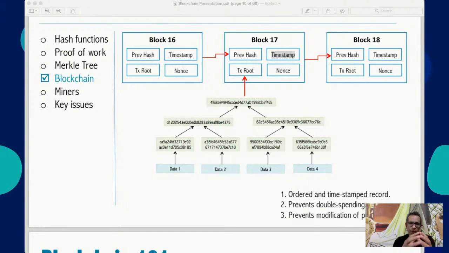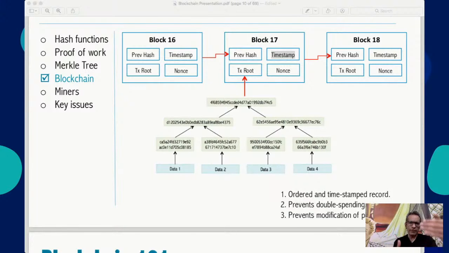Then all the memory pool is going to be analyzed by different miners, all of whom are running these powerful machines. I'm simplifying it down a little bit. I'm not being 100% accurate, but to understand what it means, all the miners pick up these transactions, calculate all these hashes, and then quickly try to calculate the nonce. The first guy who succeeds immediately broadcasts the nonce onto the blockchain, and everybody else can see it.